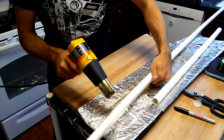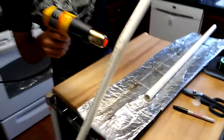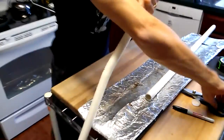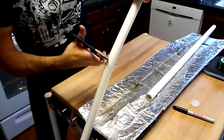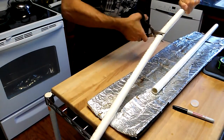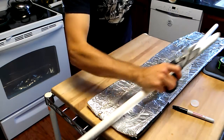Almost there. Here we go. Actually not as soft as I'd like it, but it's still soft enough to cut. There we go.